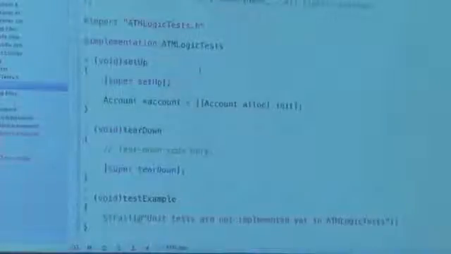Well, let me go into my ATMLogicTests.m, and I might need to do some setup here. So if I actually want to do some setup, I could do something like this. Give me a pointer called account, and give me an account object, alloc, and then call init on it. But I'm going to have to do a couple of things here. This has given me, in my setUp method, an account object, and a pointer there too. But my next method, let's call it down here. So notice this is called testExample, and literally is meant to be an example. Let's change that to testInit. And let me go ahead and delete the sample code that's there.